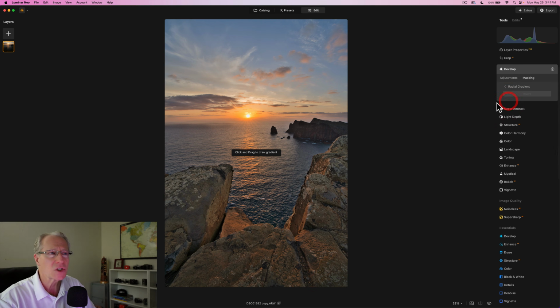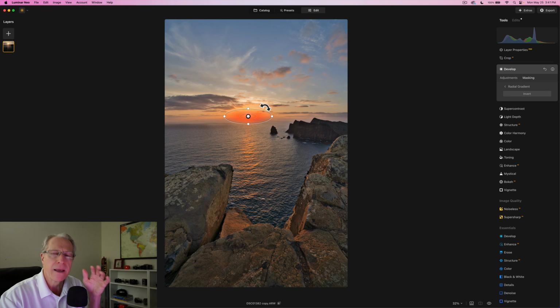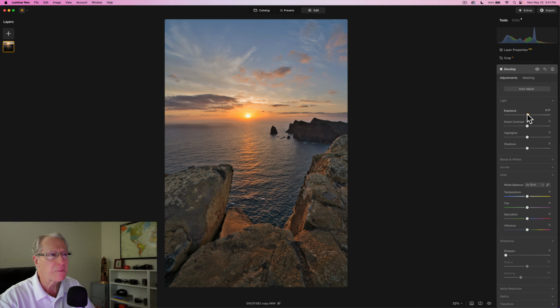But radial gradient is so powerful because it gives you the ability to not just draw a circle like that, but you can expand the shape, either blowing it out left, right, or top to bottom. You can also tilt to adjust if you need to, which I don't here, but you may see me do this in other videos where if I have a blown out sun, I'll drop a radial gradient in there and then actually just lift the exposure a little bit, maybe even lift the highlights. And it just creates a little bit softer glow around that. So if you look at the before, where it's a lot more intense orange, and after, a little bit more faded, a little bit more gentle.